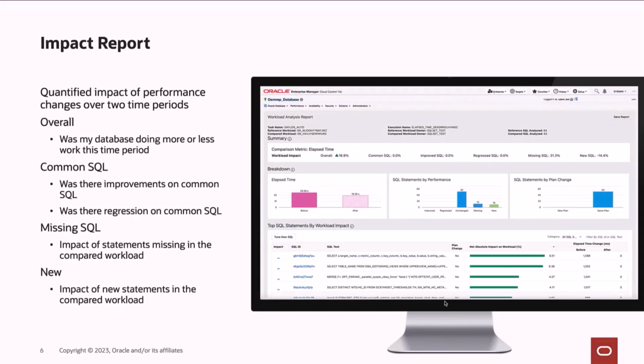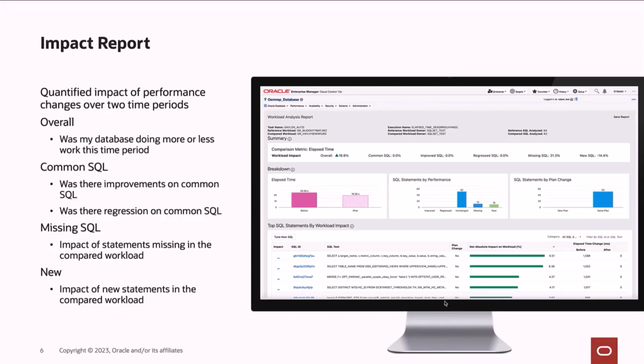The report that is created as part of the scheduled job provides us with detailed information. First of all, it has a summary section providing us with overall impact. So here we can see if the database has more or less to do. By default, there have been 3 reports generated: elapsed time, buffer gets, and CPU. So now we can see what's increased, but also why.